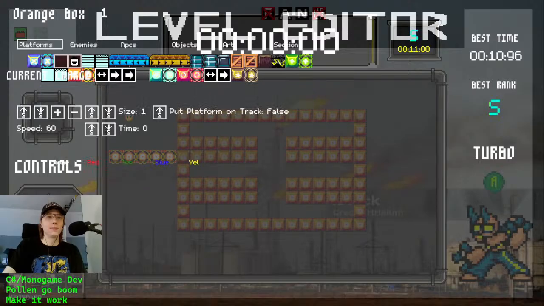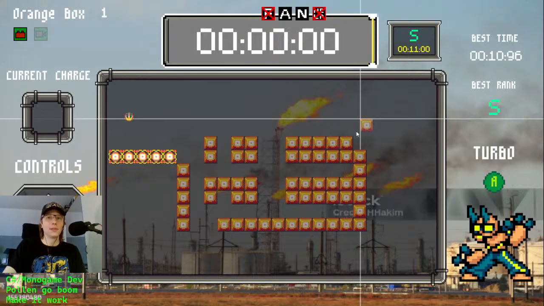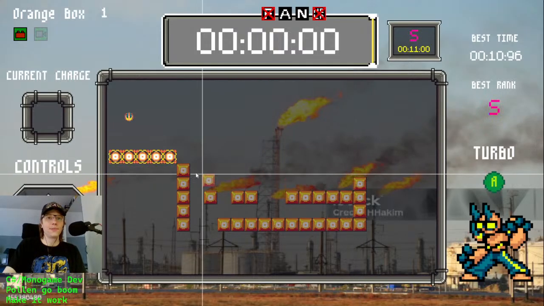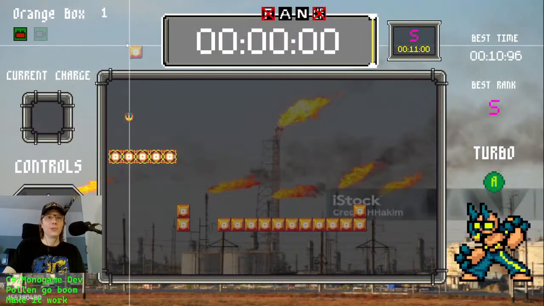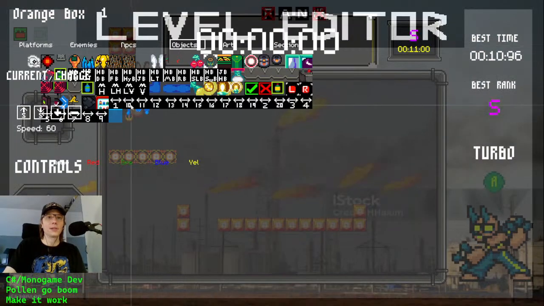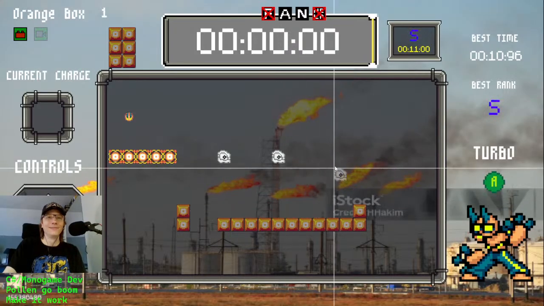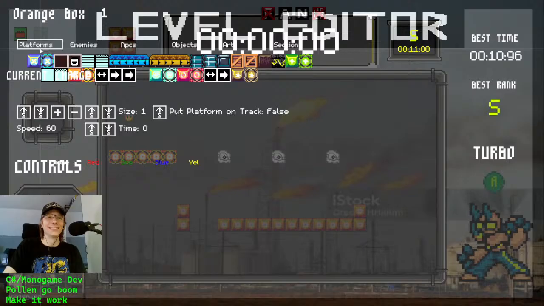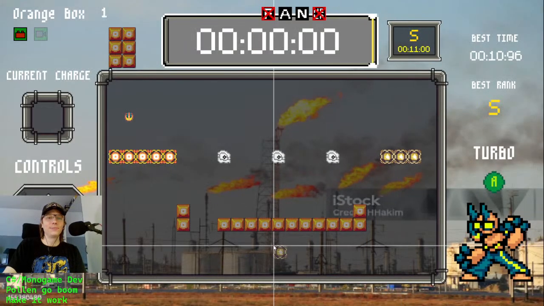And we're just going to go ahead and delete a bunch of these, and we'll put in some flowers in the middle. Just put some blocks up here so the level's impossible to complete. We're going to go to our objects. And where are they? Oh, they're over here. Cool. There's a flower. There's another one. And another one. I'll put some other blocks here too. Yellow ones, why not?